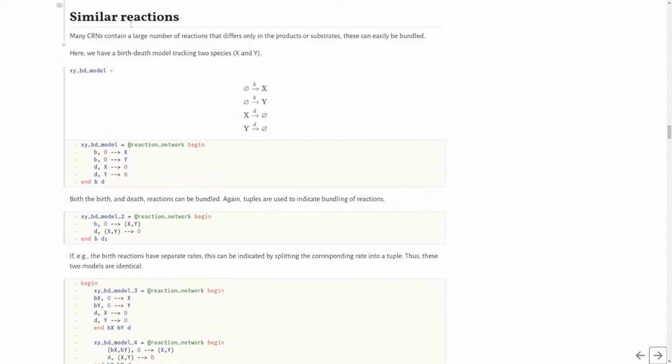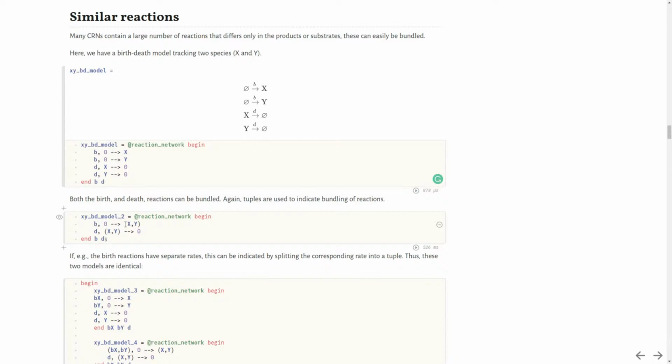Another thing you can do is bundle reactions that are very similar. Say, for example, here I have a birth-death process where I produce both a species X and a species Y, and then they both degrade as well. So this is just the birth-death model, but with two instances. We can see here that I have two very similar birth events and two very similar death events.